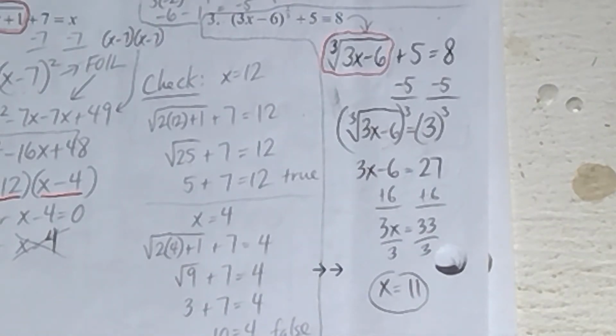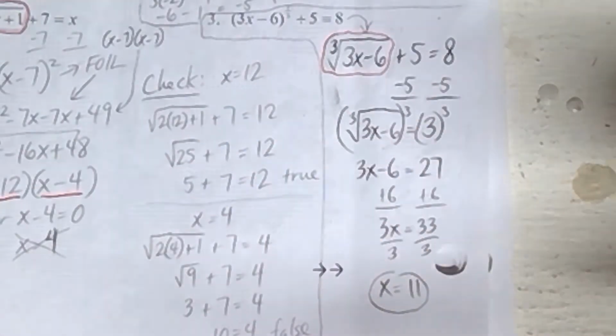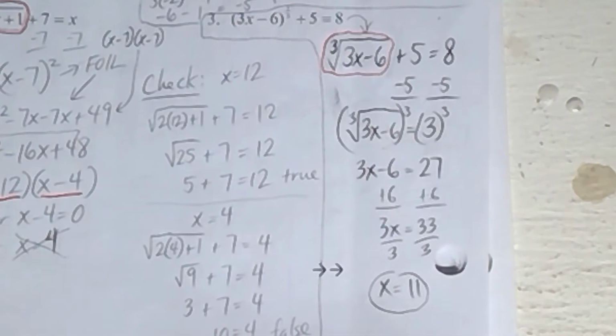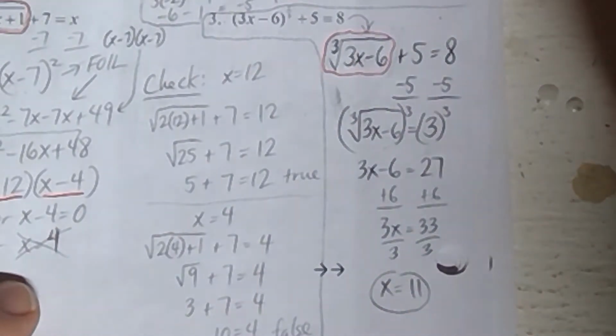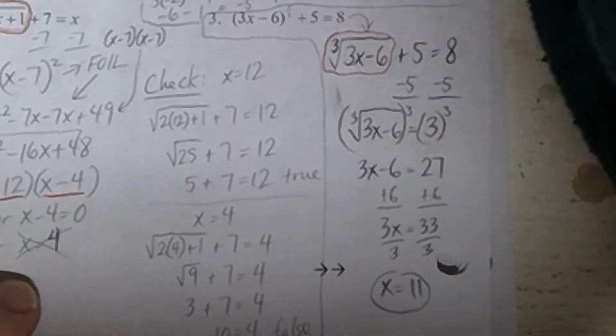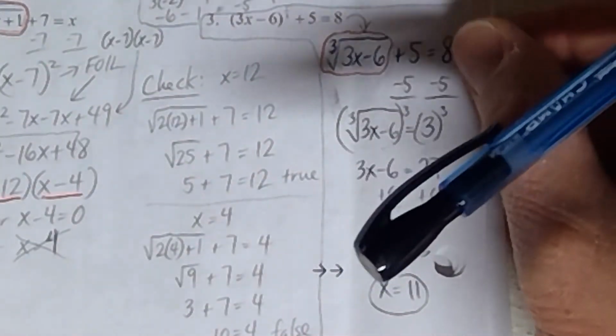Okay, and if you did everything correct, you're never going to get a bad answer. If you did all your math correct, you should never get a bad answer when you do a cube root radical problem where you're solving an equation with a cube root radical. It's just the square root radicals that you sometimes get some bad answers, and that's why it's mandatory that you check your answer with square root radicals in your equations. Cube root radicals in your equations, not mandatory.